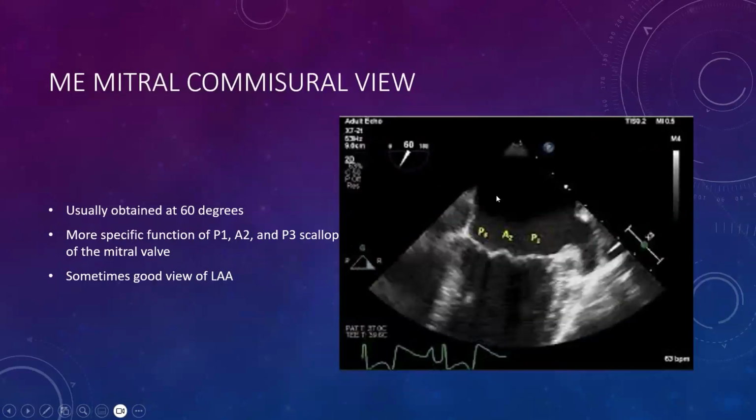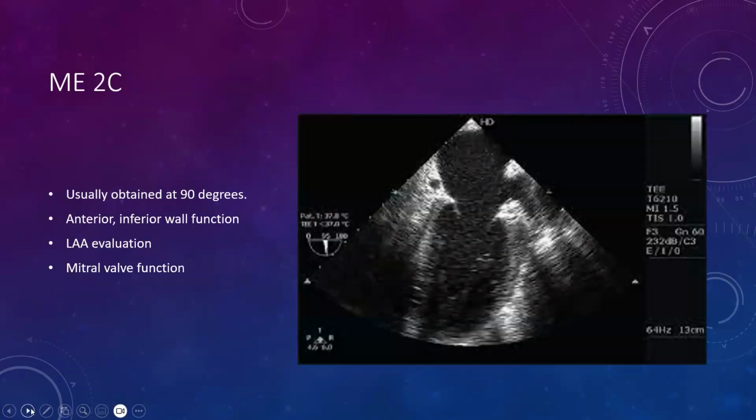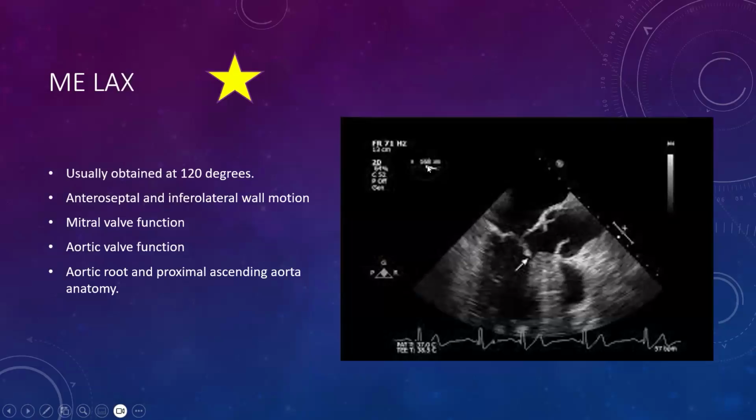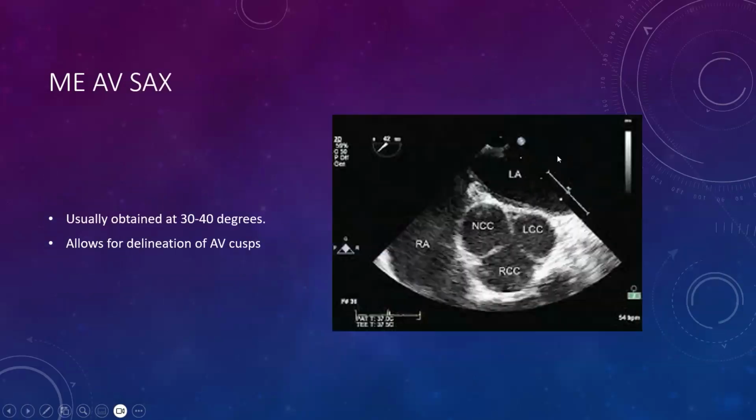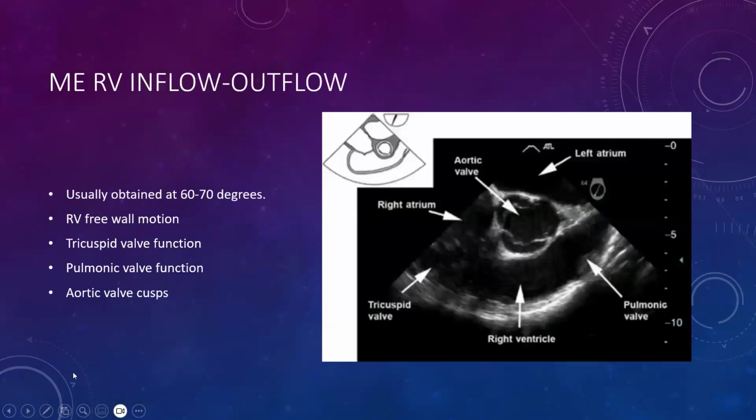So here in this commissural view, again, this is your left atrium in the two chamber. Left atrium in your mid-esophageal long axis, right? Left atrium in your aortic valve short axis. So carrying on, this is actually, I think, another one of the views that is a little bit underestimated by the Resuscitative TE project. This is the mid-esophageal RV inflow-outflow view. It's actually very similar to that aortic valve short axis, a little bit higher omniplane angle and less focused on the aortic valve. But you usually see it pretty well here.